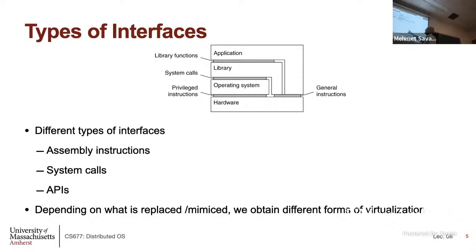Okay? Or you could say, I'm not even going to do that. I'm going to essentially take application level libraries and take one library interface to write another library that mimics some other interface. Right? So here now you are doing virtualization at the application level. So it's called application level virtualization. So you can have hardware level virtualization, OS level virtualization, application level virtualization. And what is different is what is the interface and what layers does that interface. So that's your hardware and software stack there, right? So in one case, you're emulating hardware, in another case, you're emulating the OS interface, in another case, emulating application level interfaces. Is this clear, what I said?